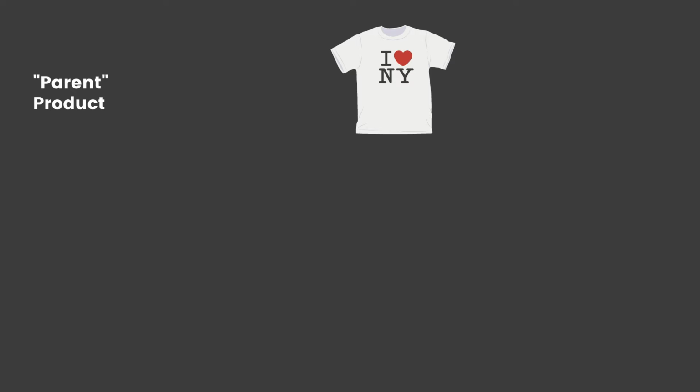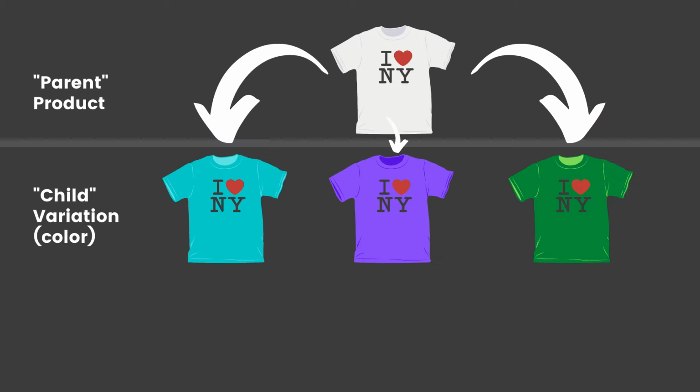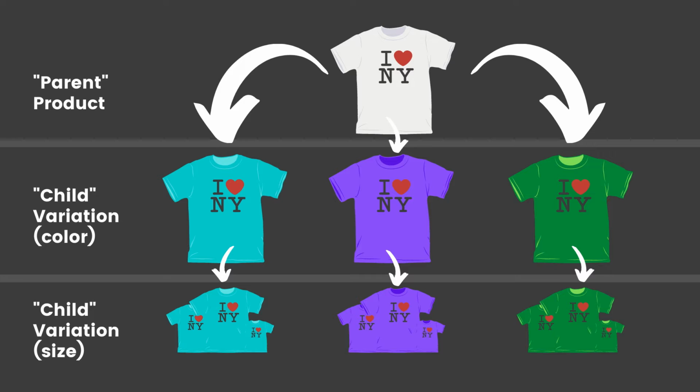And so we're going to have two different child variations. The first one is going to be three different colors. So the first one color you see here is like a cyan color, then we have a purple and a green shirt. So that allows us to expand the amount of product that we have while still keeping that same design. And lastly, we're going to have a child variation for the size. So we're going to sell a small, medium, and large shirts for each one of these colors. So now you can see we are selling over 9 different products all within this one parent product page.